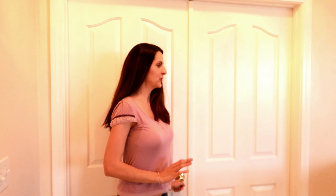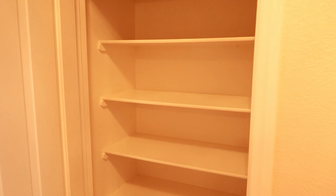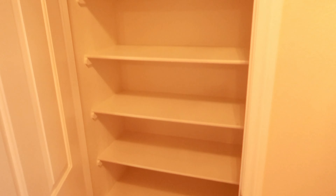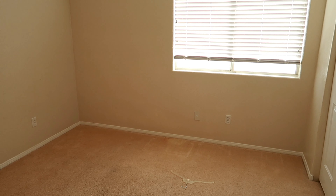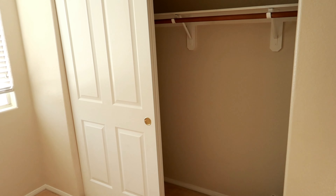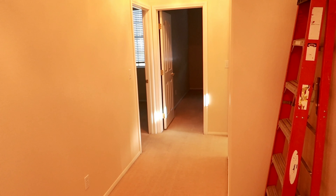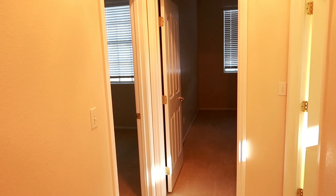This is the master bedroom but I'm not going to show you yet — you'll have to wait until the end. Moving on down the hall, let me show you this linen closet for the upstairs — it is a really nice size. And this is little Liam's bedroom right next to ours; he has a nice size closet here.